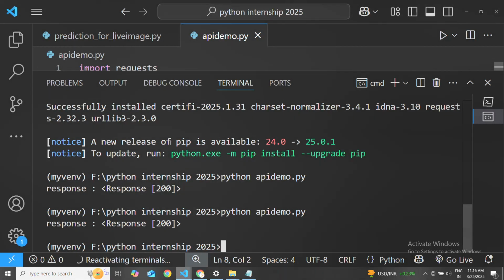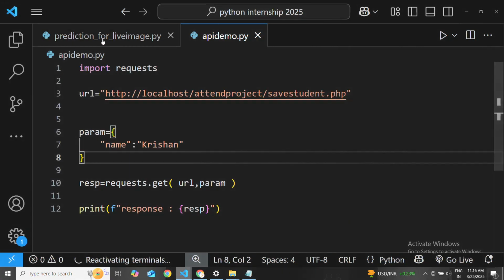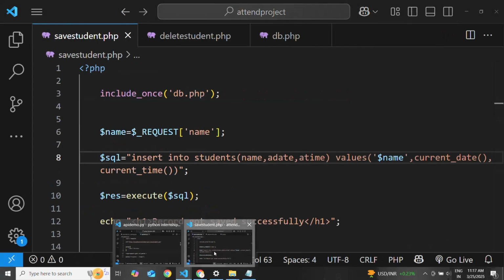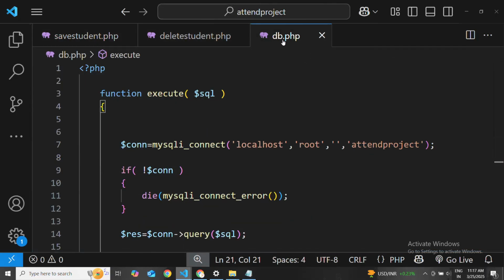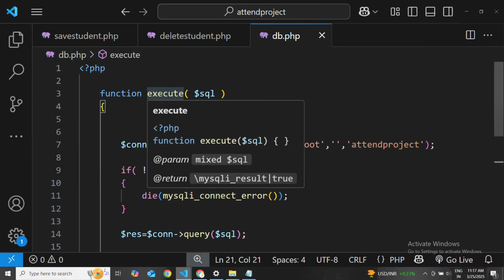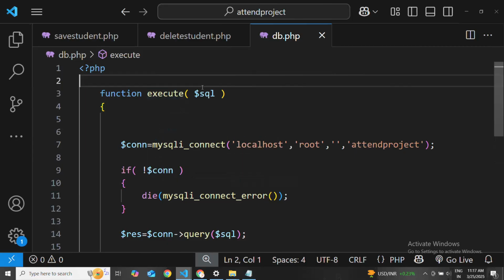Okay, let me recall what we did today. Let me clarify all the things I did today. First I created one file called db.php. Here I have defined a function called execute, and I am passing $sql as a parameter.